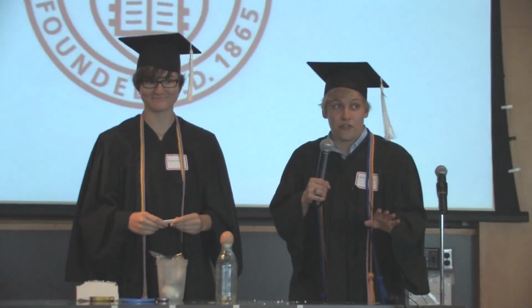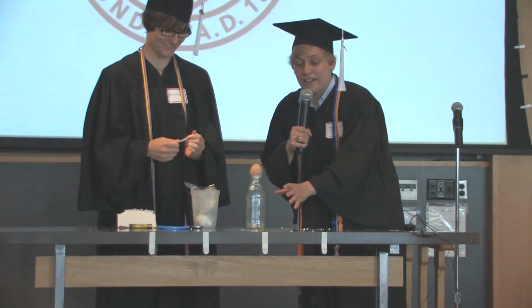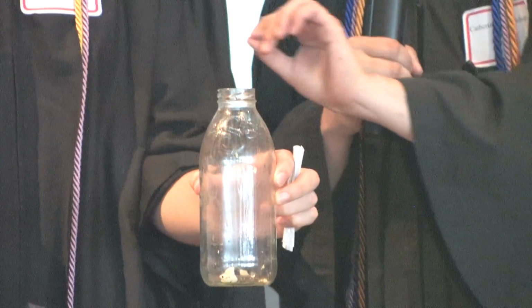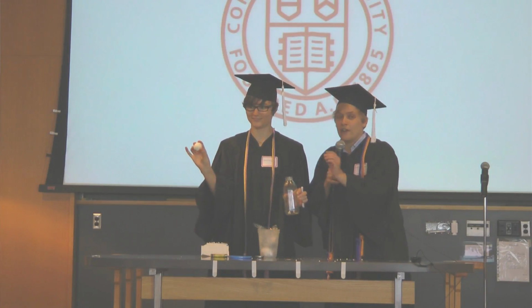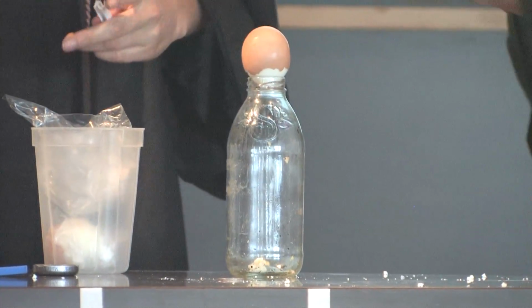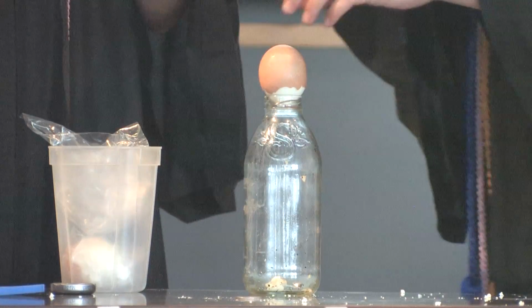Now, hold your applause. So what we have here is an ordinary bottle and an ordinary hard-boiled egg with just the bottom of the shell peeled off. I know you have to do a little peeling, but it's worth it. And Brianna here will show you our new novel method for deshelling a hard-boiled egg. Yes.